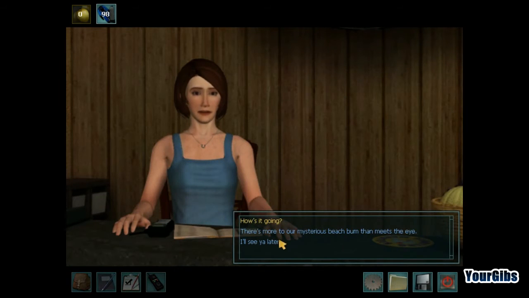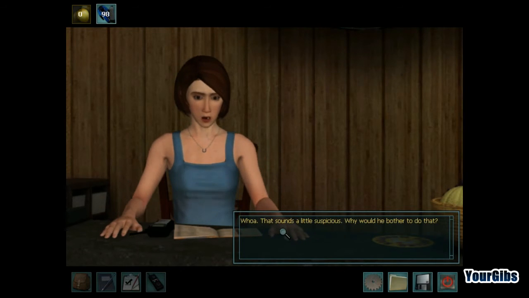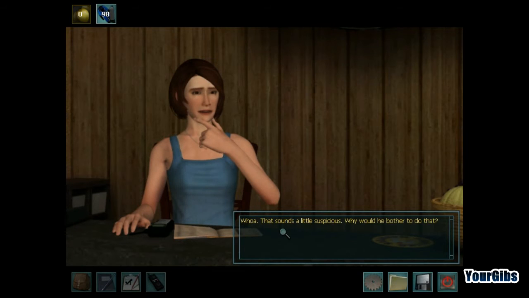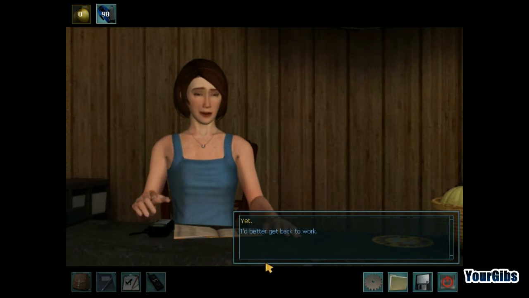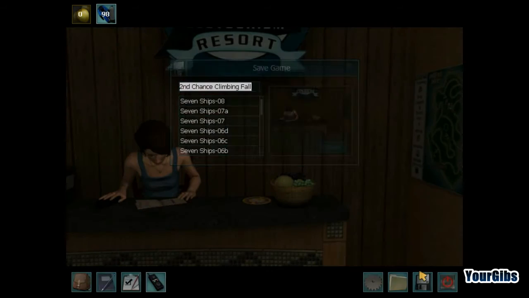How's it going? There's more to our mysterious beach bum than meets the eye. Why do you say that? All I know for sure is that he's been following me, and that he's been using a fake name and wearing a disguise. Whoa, that sounds a little suspicious. Why would he bother to do that? I don't know. Yet. I better get back to work. You know where to find me. Alright, I will keep that in mind. Thank you.